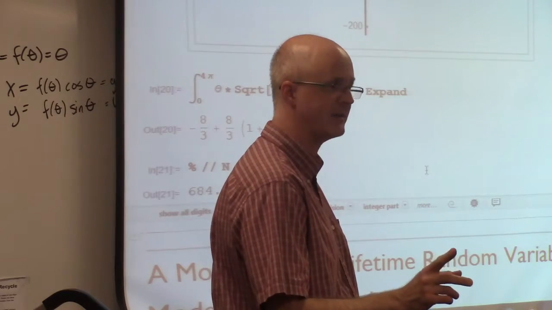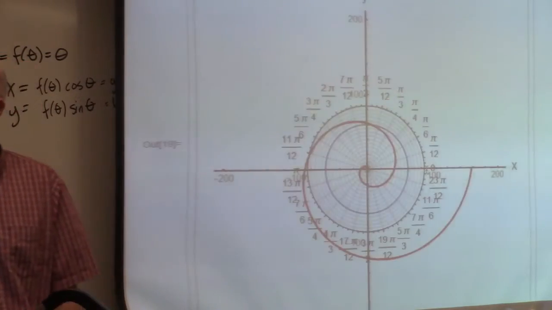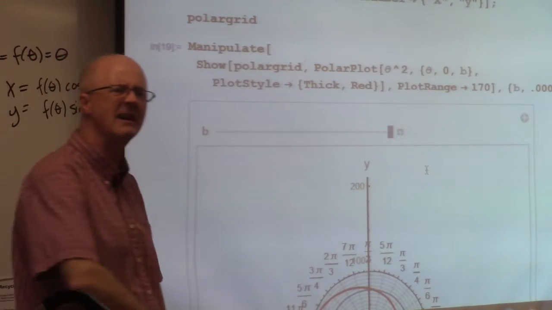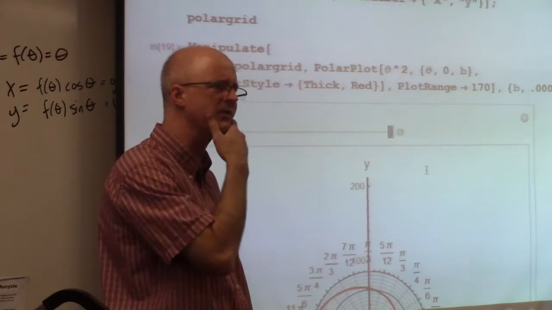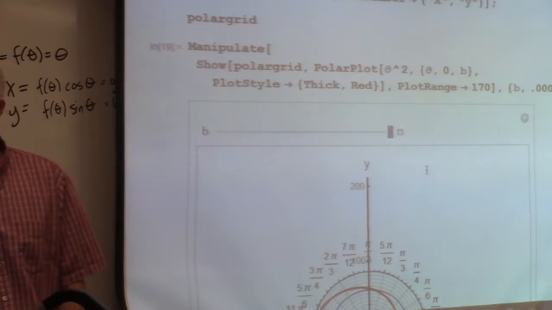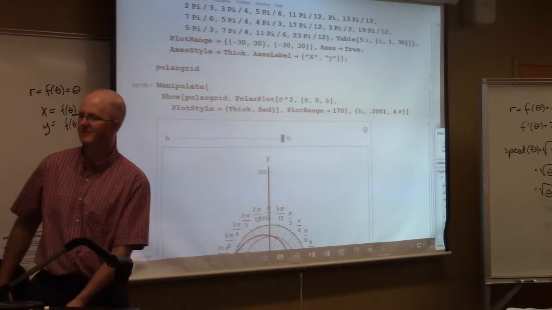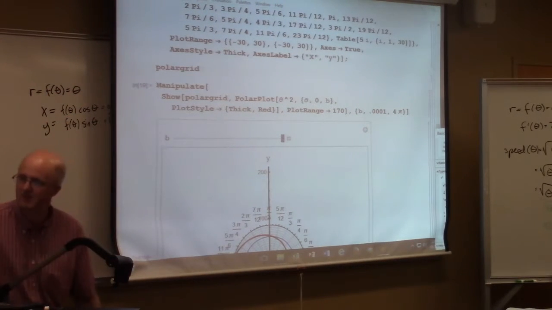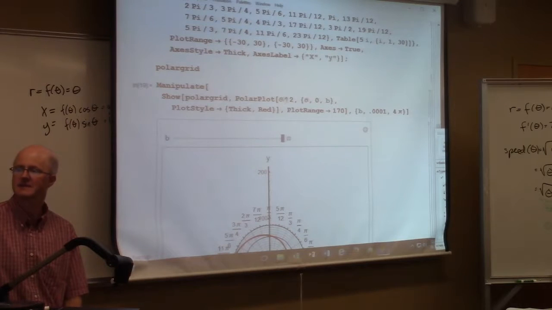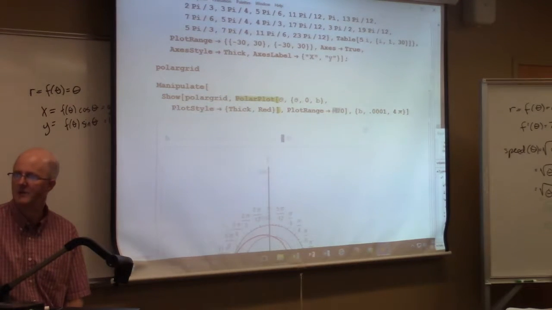Though you did read about this formula if you did the reading, you can find the area swept out by the curve. And this is where I'm going to bring vectors back into play. Let's go back to the original example, just a theta instead of a theta squared. Make our plot range back to 40 here.